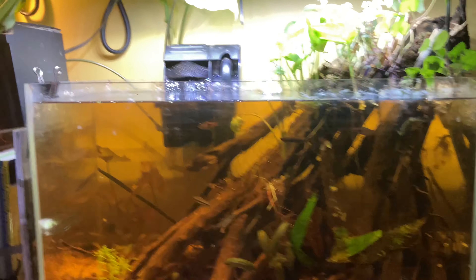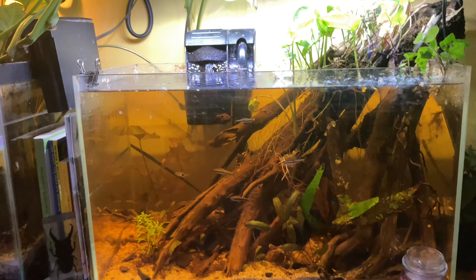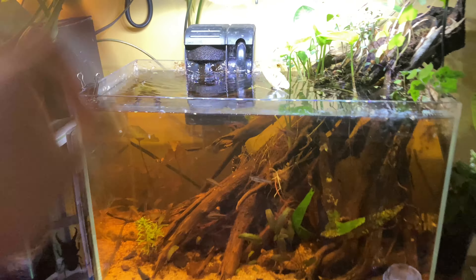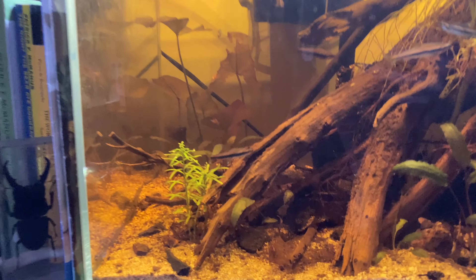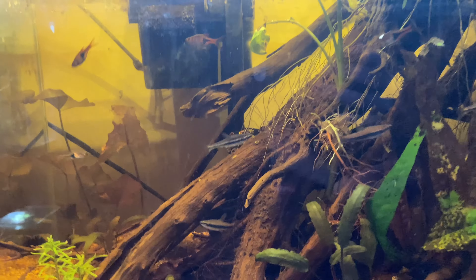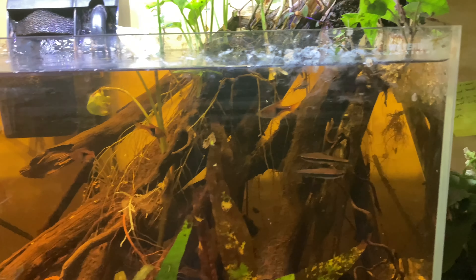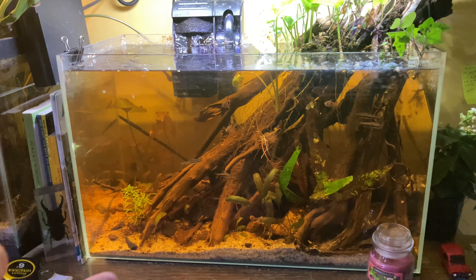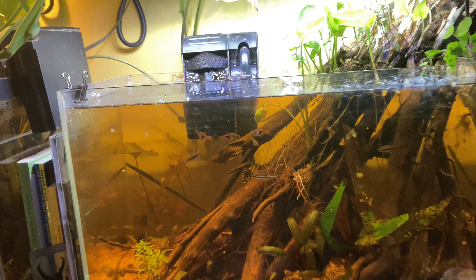Over at the blackwater tank — pencil fish are also doing great. I need to clean the glass in this tank; I usually do that every water change day, which is Saturday, and it's Thursday when I'm filming this, so I'll get to that later. This is just how my tank looks — I'm not gonna pretty it up for the camera. Our pencil fish are doing great. There's one right here, one right there, another one there — there's four visible. We only added three new ones in. They're really interesting fish. I think they love the blackwater environment; it really suits them with their muted tones. They haven't been bothering anyone, they keep to themselves, and they're eating totally fine.